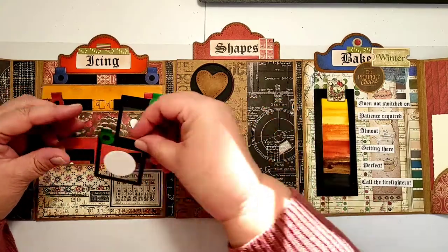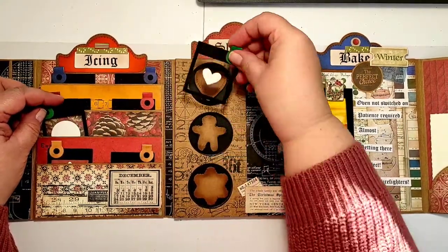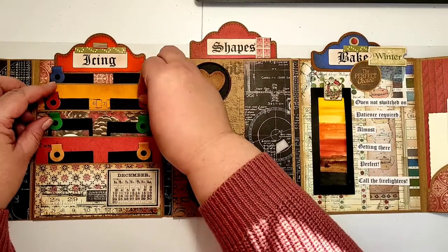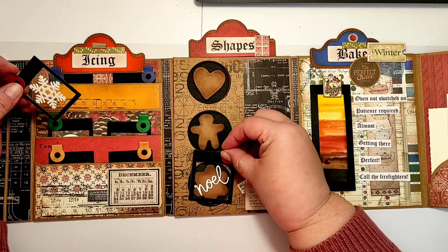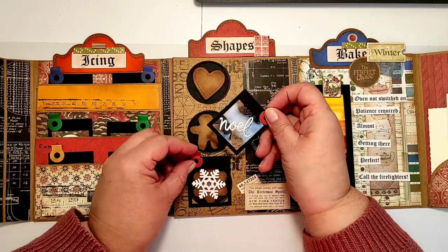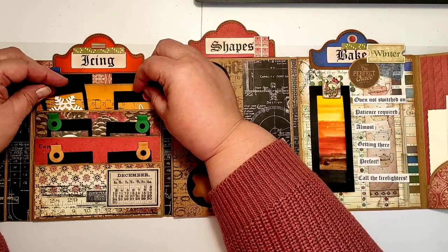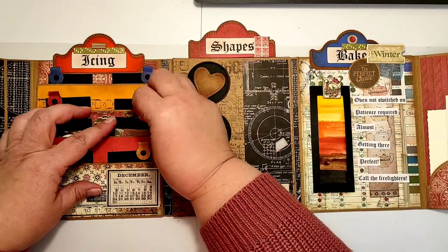Again, I didn't use any specific Christmas cutting dies here. A smaller heart on a heart-shaped cookie, of course. It can be the text. Or very intricate icing, which actually was a specific Christmas cookie cutting die. So that's our icing page.